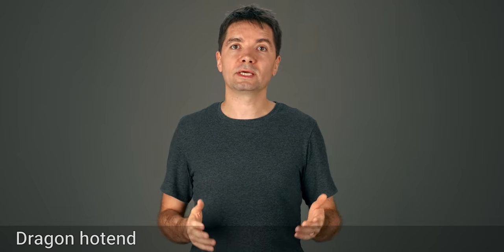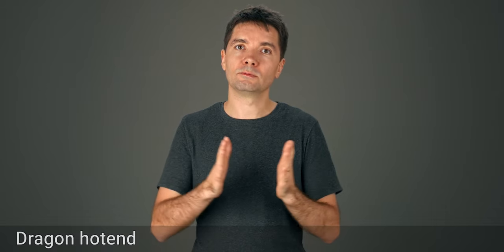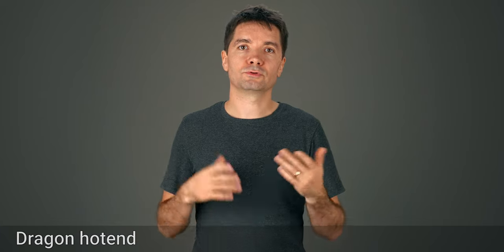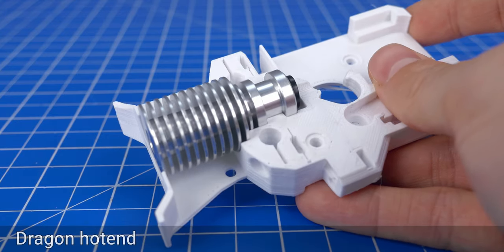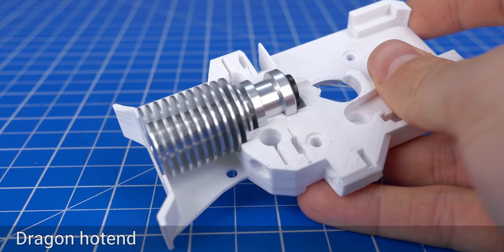For now, if you're having trouble getting the radiator in, you can heat up the radiator and press it in between the printed parts. I might provide different variations for you to try out. You should be able to mount both the V6 and the Dragon in the same Dragon version of the Pitstop, but the V6 will likely fit better in the original V6 version of the extruder.